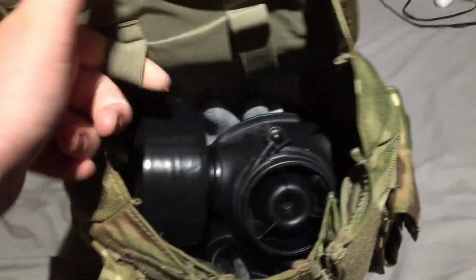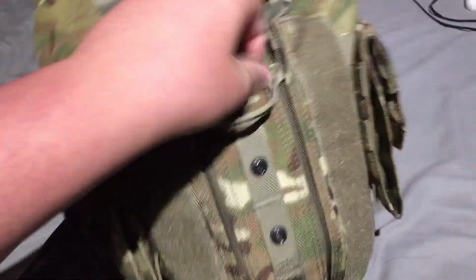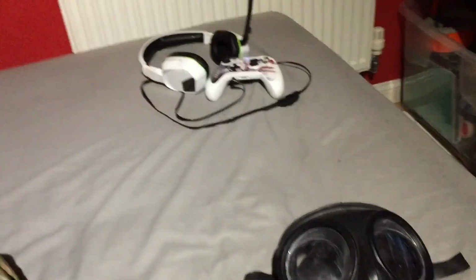We've got a nice flap up here, and some elastic for security. So let's open it up and get out what we have. That, and there is that. Then we've got a field pack. It's labelled field pack, I don't know why, but that's what it's labelled. Starting off from the right, we've got my S10 respirator.